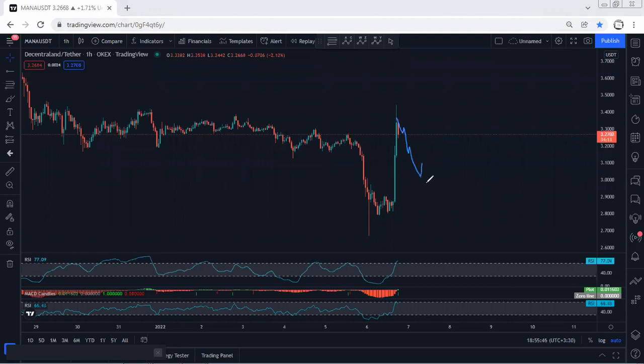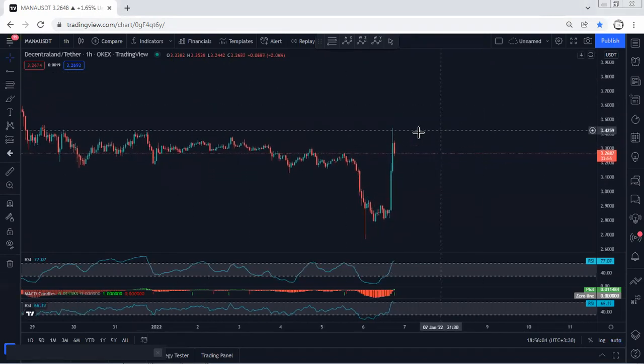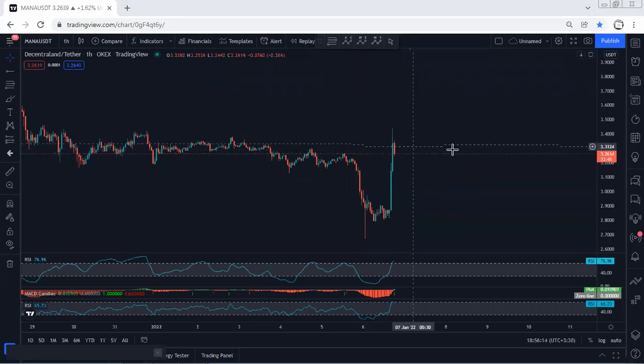There is a possibility that the price could give us a deeper correction, because what we got here was a really sharp move. Whoever got the trade for buy from there should book some profit, and to look for the next trade we have to wait for a flag or correction before taking any trade — simply we cannot take the trade right now. What we have here is really sharp, and in case the price drops and tends to a deeper correction, that's why we need a flag or correction first.